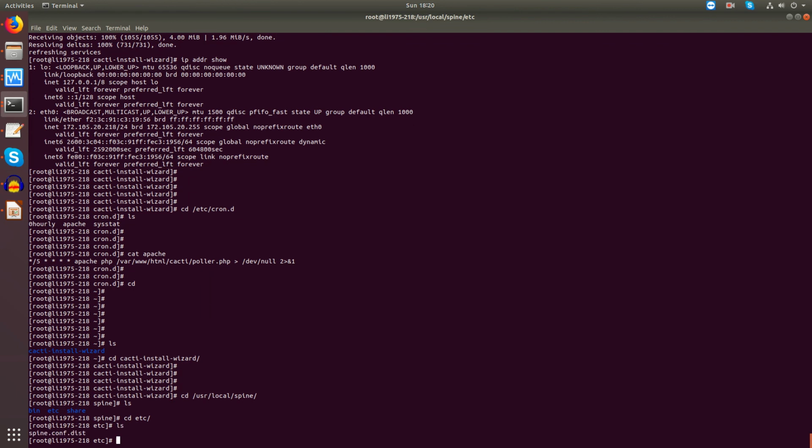The script right now does not modify the spine.conf file, so you'll have to go back to the spine.conf.dist file and edit the settings there. But then again, I have the code pretty much ready. I'm just testing it now, and I should have it posted to my GitHub soon.